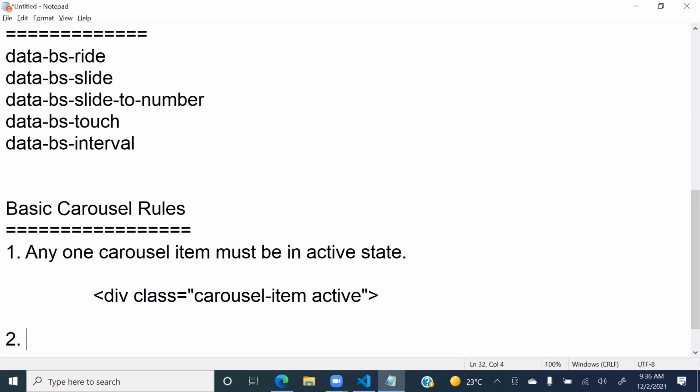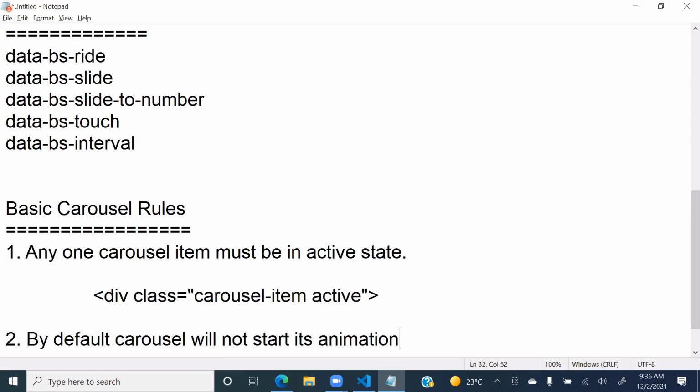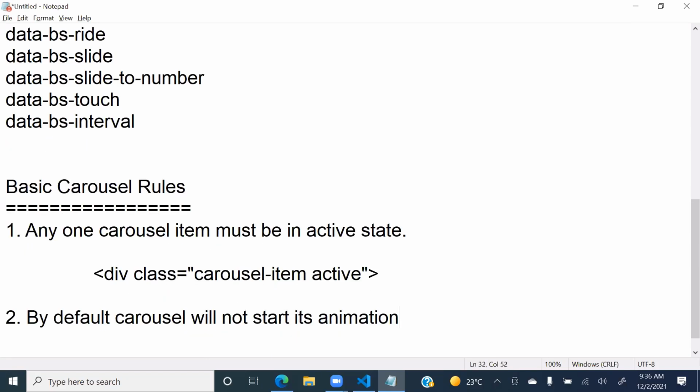Second point is, by default, carousel will not start its animation.